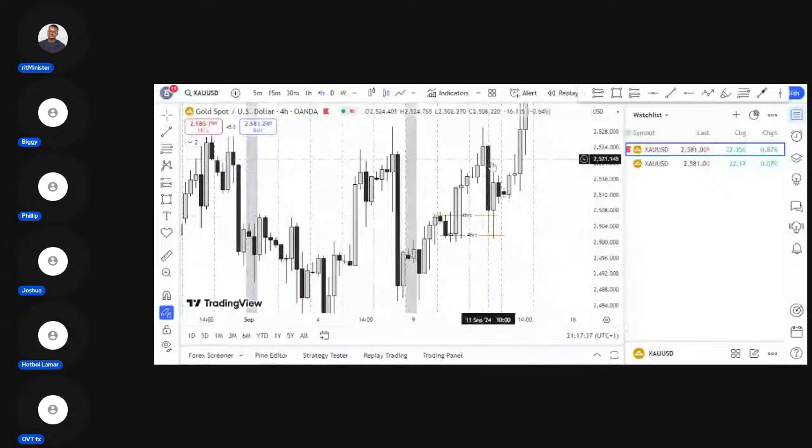So I needed this zone enough, because we'd had an immediate retest of this zone before the market went up. I needed the market to actually come back down to this particular zone before I start looking for my entry. But you taking a trade from this zone wasn't wrong. You understand? It was just based on my instinct, and probably experience. I didn't just want to enter immediately from this zone.